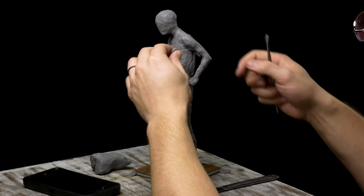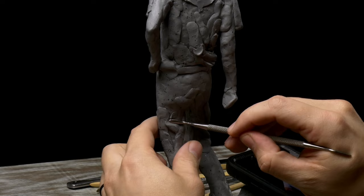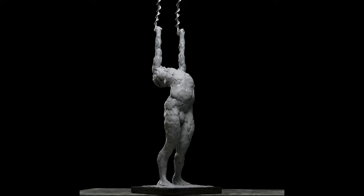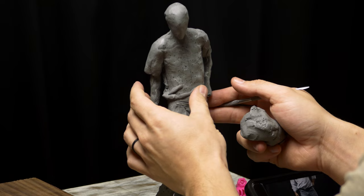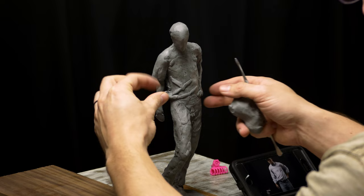With more references I could continue to work on developing the pose and the folds of the drapery in the clothing. For some areas it was easier to use a tool to add clay to the surface, and for other areas I just used my hands and fingers. The client and I had talked about using a rough texture similar to one I'd used on another polymer clay sculpture a couple months before. With additive sculpture you usually want to start thin and then slowly build out the forms by adding pieces of clay to the surface — it's much harder to get a natural looking surface by carving away clay.